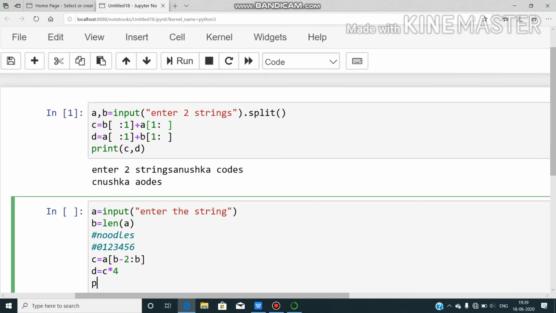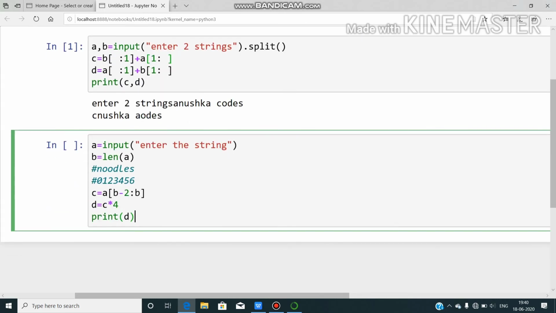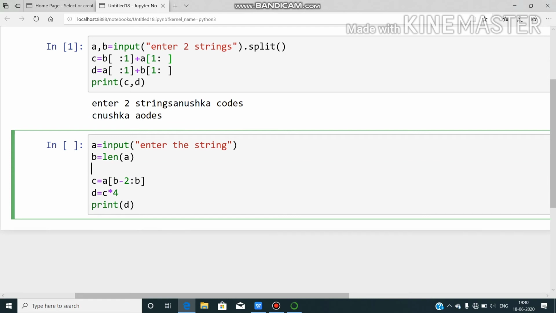Okay, so now we are going to print t. The comments will not be run by the compiler, but we are erasing them.